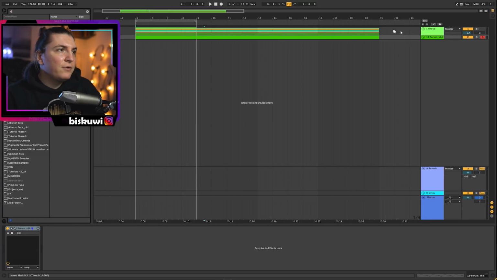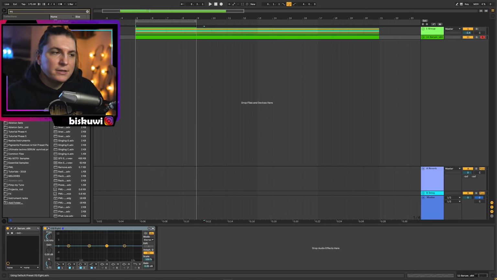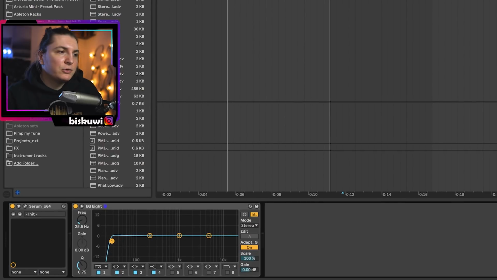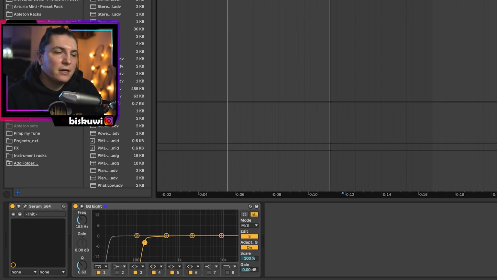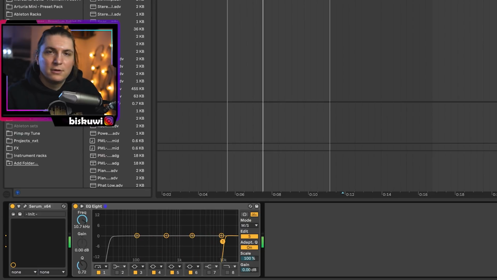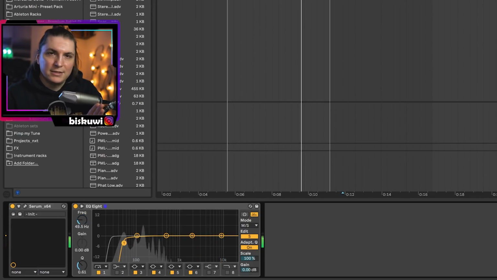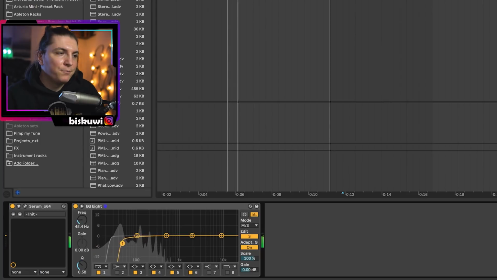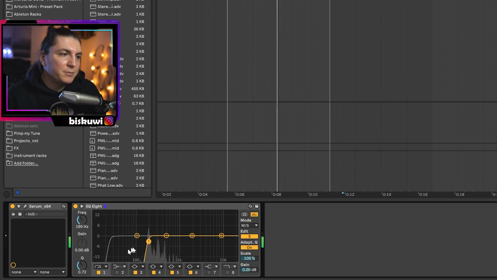Serum part is done. Now we have to take care of the stereo field. We have to take care of the low end a bit more so that it is mono capable, and then we are not phasing too much. The easiest thing is just putting it into mid-side mode with your EQ, and we're going to go to side and activate this, and we're going to cut all the way up to here. So if I solo this player on mono, stereo, mono, stereo.